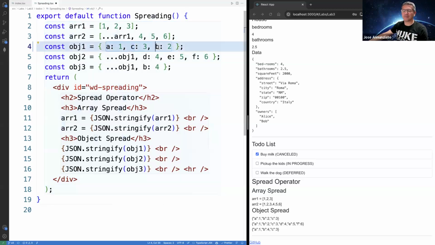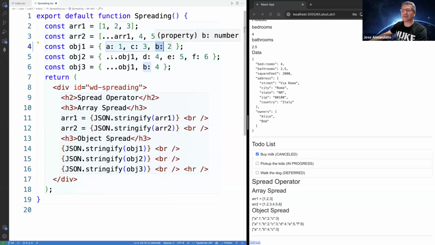The names of the properties are equivalent to the position of elements in an array. In an array, the positions are 0, 1, 2, 3, and so on and so forth. Here, the positions are A, C, and B, but there's no real care of where they appear.